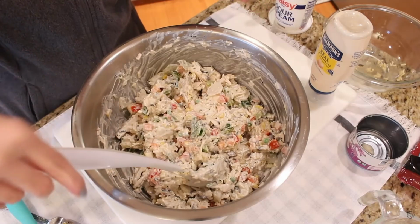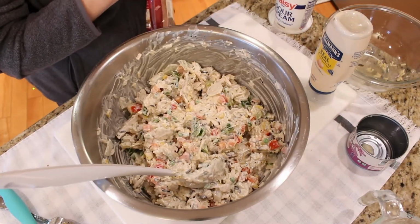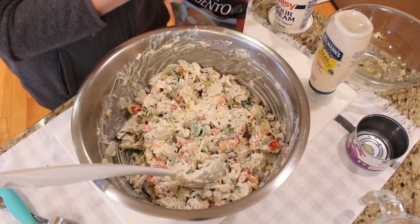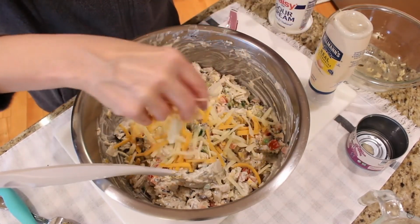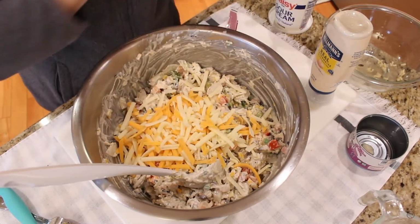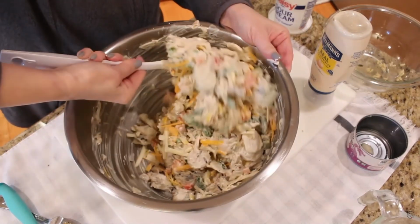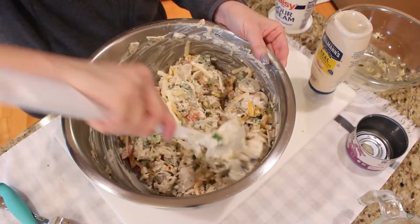I like mine a little bit more dry because we're going to be adding about a cup of cheddar cheese to this. I am using the 4-state cheddar, which is one of our favorite blends. It has white and yellow cheddar. So we're just going to eyeball it and put like a handful in there. We're going to save the rest for the top of the casserole. Mix that up. And I think it's ready for the dish.